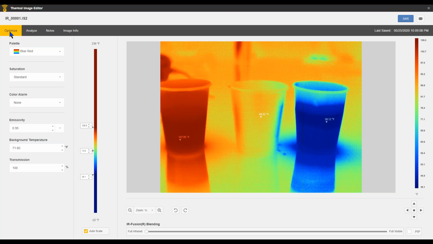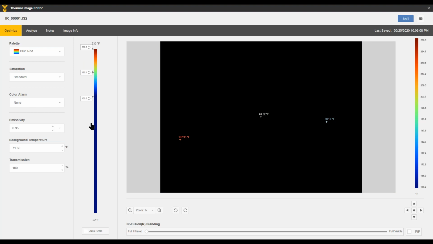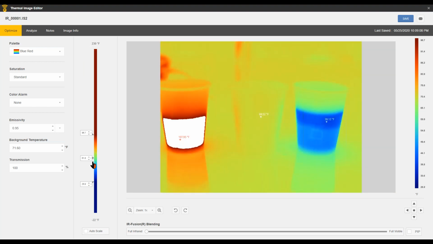So what would happen if we adjusted our level and span? Remember, our span is our hottest point and our coldest point, and our level is our midpoint. So in order to make an adjustment to this span, we need to deselect the auto scale. So simply click that checkbox, and that'll enable you to move the span. So if we slowly slide it up, we can see, oh, well, that doesn't look very good. Obviously, that's all black. That's not going to be very beneficial to our viewer.